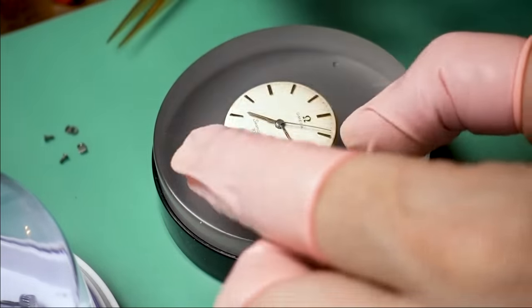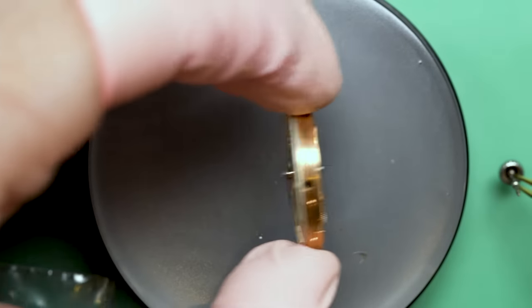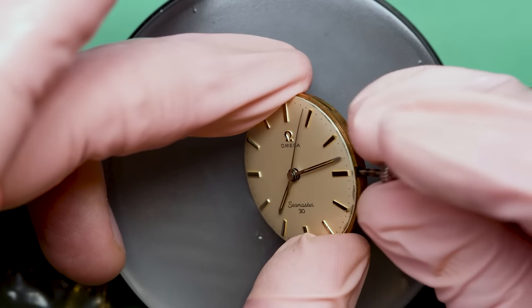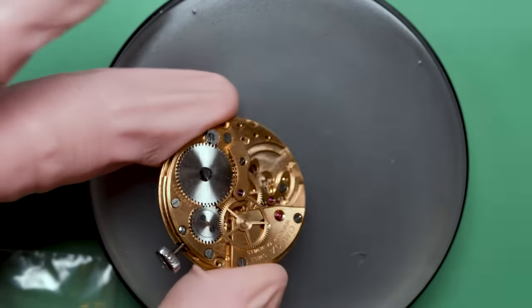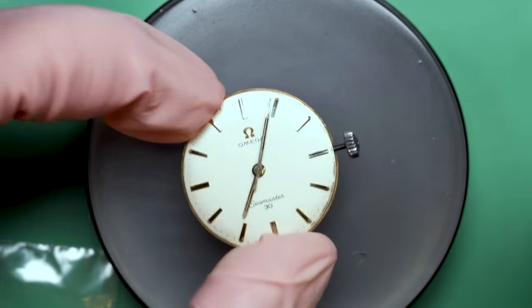I have never had this happen. Usually when a watch is broken, it's just broken. It's not missing parts, but somebody must have taken that out and then just decided to put the rest up on eBay. And I knew it. Look, when I bought it, it was advertised as not working, as is. So it is very much a gamble when you do that on eBay. And looks like they got me this time.